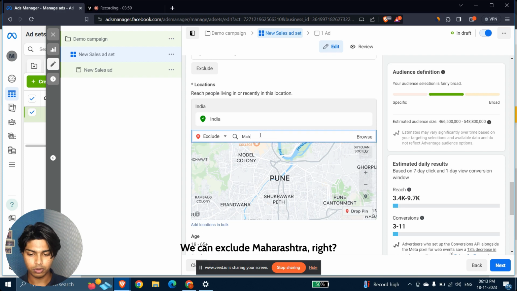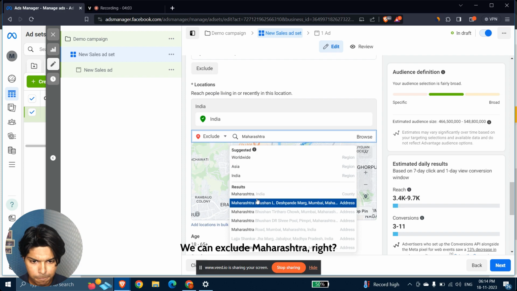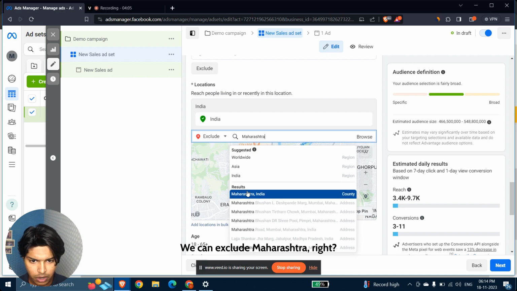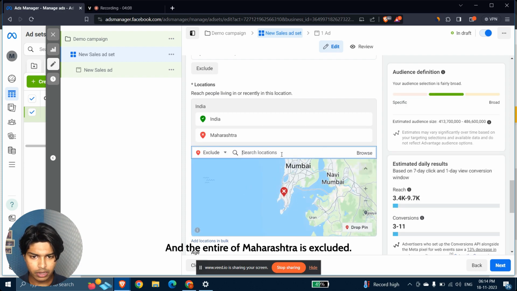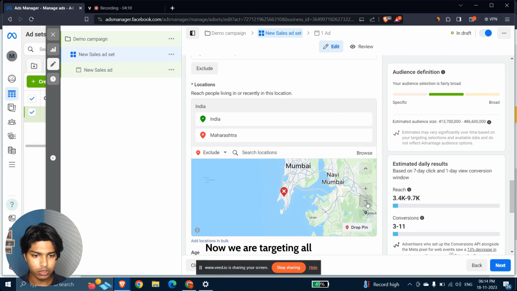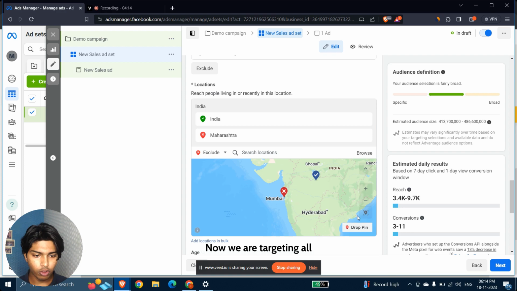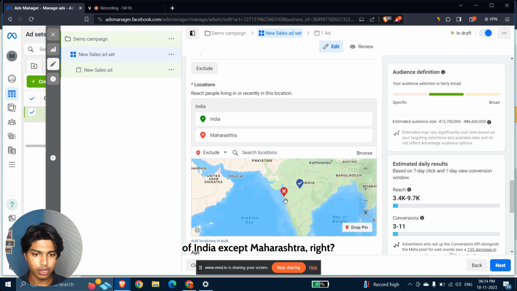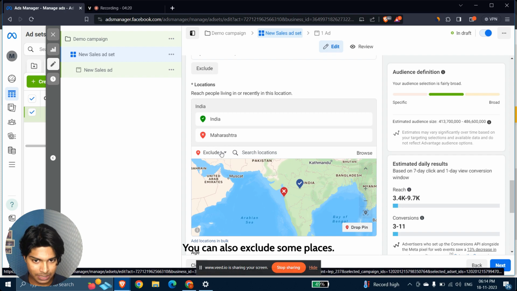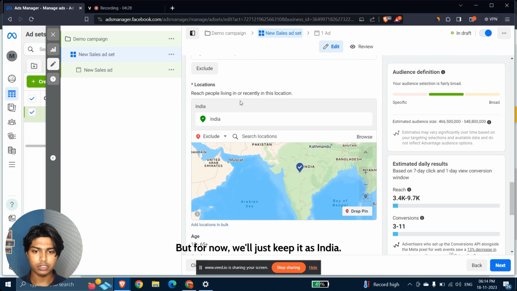We can exclude Maharashtra, right? And the entire state of Maharashtra is excluded now. We are targeting all of India except Maharashtra. So this is also possible. You can also exclude some places. For example, if you're not delivering to any particular city or any particular state, you can exclude that as well. But for now, we'll just keep it as India.